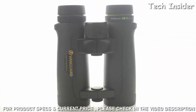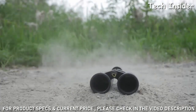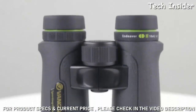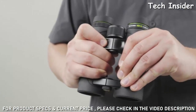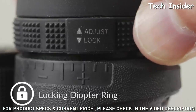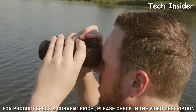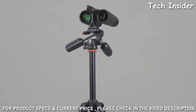Besides the premium optical quality, ED2 was built to last and features a long list of thoughtful design elements. Durable magnesium alloy housing covered in a pebbled, rubberized armor make the binocular especially resilient. Endeavor ED2 is also 100% waterproof and fogproof. The lightweight open bridge configuration and textured center focus wheel make it extremely comfortable to grip and operate. The binocular's three-stage twist eye cups and right eye locking diopter ring ensure pinpoint clarity and provide a custom fit eye relief for use with or without eyewear. Go hands-free by mounting the binocular on a tripod using the BA-185 adapter, sold separately.